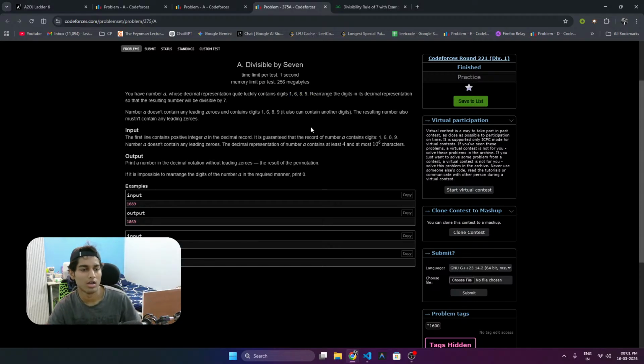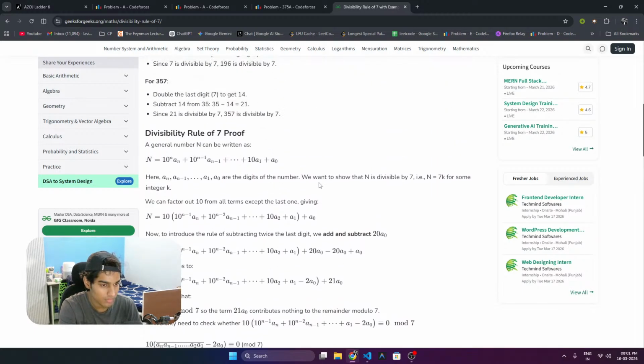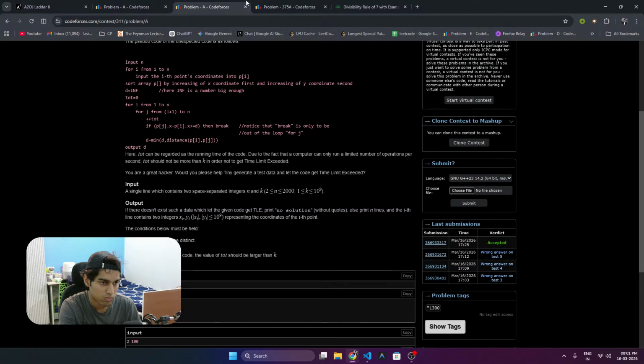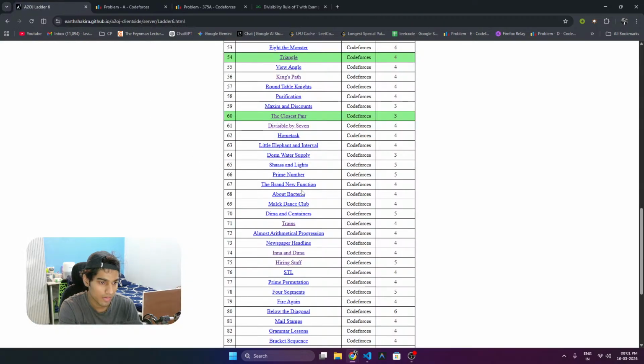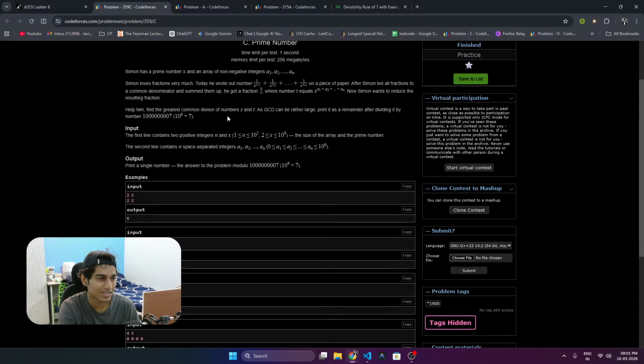1689, divisible by 7. We want somehow prime number. Same one has 1900.